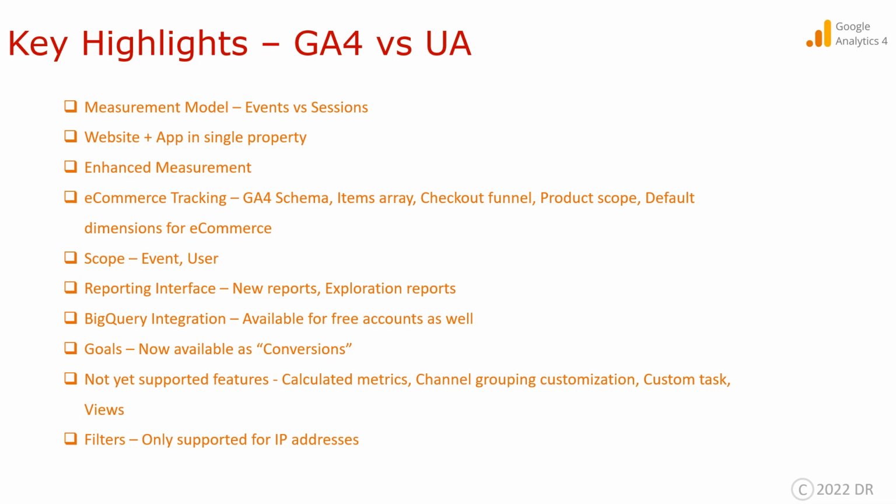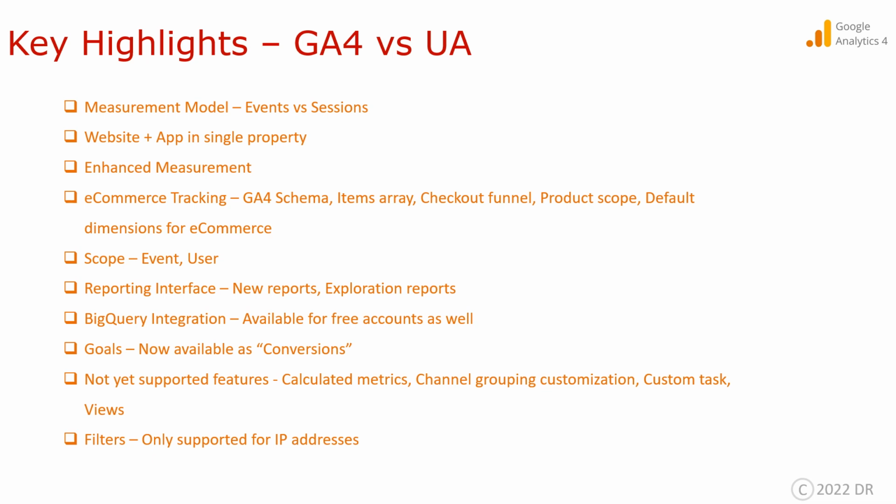Items array. Now items array is just like your product array. All the products that you bought, it will be an array of all those product related details, right? Now with items array, there are a lot of things that you need to take care of, like item ID or item name is always required, right? So those kind of things you will find in these documentations, but you need to take care of them.